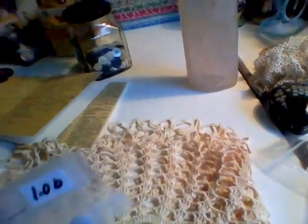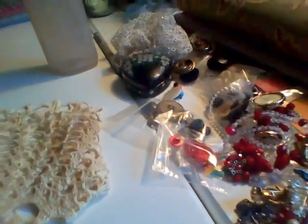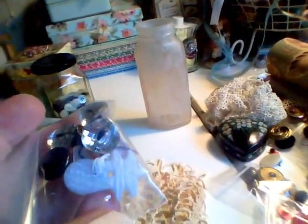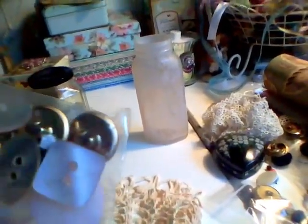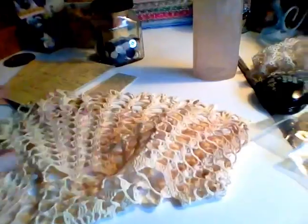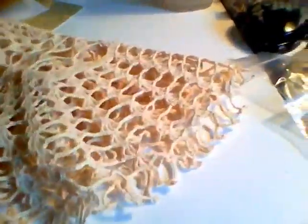I got another thing of buttons for $1, and I don't know if you could see these, but they're pastels and some metal ones, but then they have these faceted glass buttons, so I really did like those, and I'll add those to one of my tags. And then I got this big doily, and like I told you, I love to just use those. My friend Shelley takes them apart and uses them on the bottom of tags. Here's one of the tags I made, so I'll give you an example, but I don't have the heart to take them apart like that.